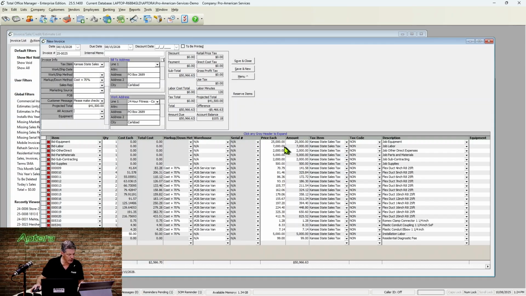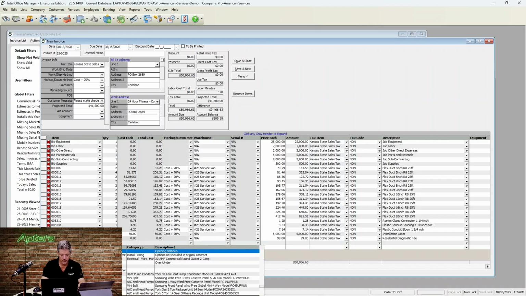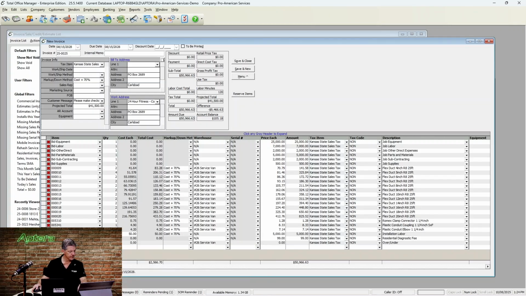Well, you can just start adjusting these items if you'd like to. Just move these numbers, make them lower. But you can also use a special item that you can create called an over-under item. So you notice I have an item called over-under, and I can put in the correct amount to get this to match 41.5.